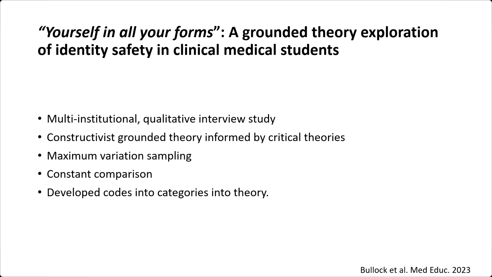And so I'm going to spend the rest of the talk talking about a paper that we had that just came out, which we called Yourself and Are Your Forms, a grounded theory exploration of identity safety in clinical medical students. The background I will give you all is, as I was reading the identity threat literature, the term identity safety pops up. But it's a term that's really not consistently defined. Some people would say, there's stereotype threat that happened, and then you intervened against stereotype threat, and that's an identity safe condition. Which again, I'm going to challenge that assumption.